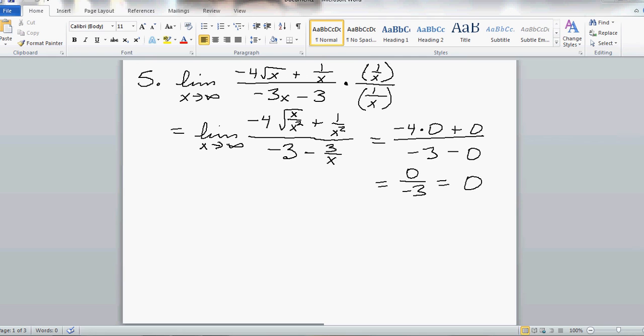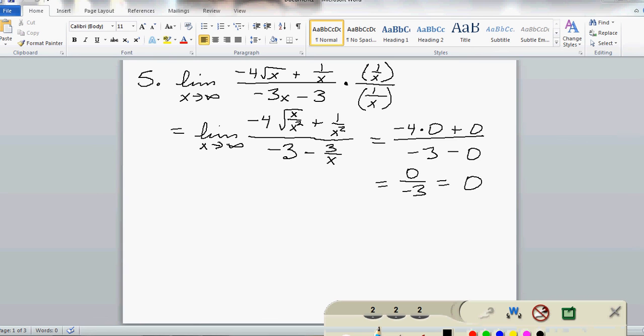But realize that if you're in doubt with your algebra, you can always graph this and look way to the right. In this case, we're going to look way to where x might be 100 or 1,000 or something like that, and see, is it getting closer and closer and closer to 0? And if it is, then we can probably assume our algebra was correct. However, you do need to have some justification. You can't just say, well, I'm going to graph it and then look at it. You need to know how to manipulate it in this way.